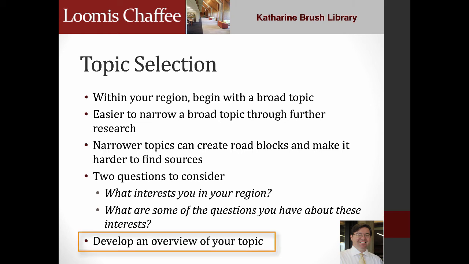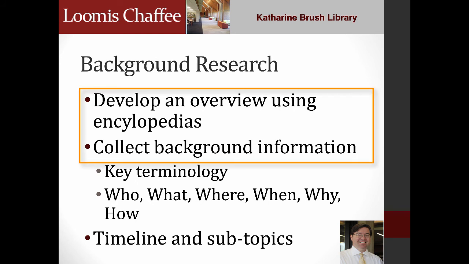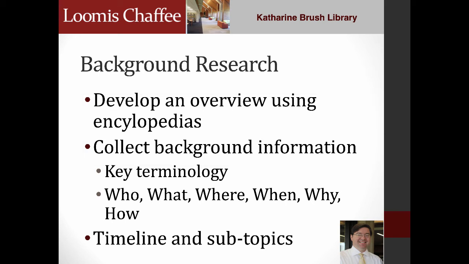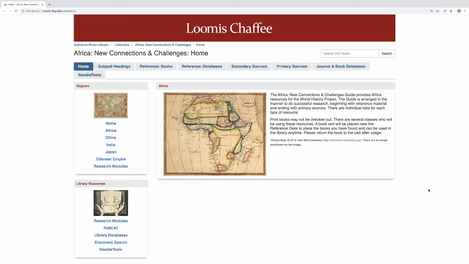Once you have a broad topic, the next step is to develop an overview. The goal of this process is to gather background information. As you did with the Nation Building in Americas project, you'll use a collection of general and subject-specific encyclopedias for background research. In Edpuzzle, you can revisit the video on how to search in the reference databases if you need a refresher. This is the Africa Resource Guide.